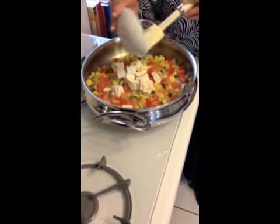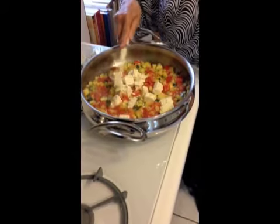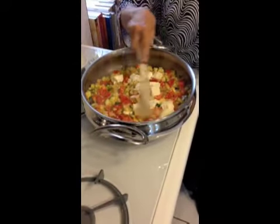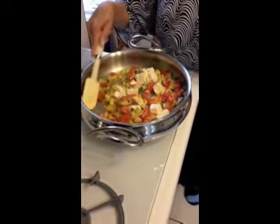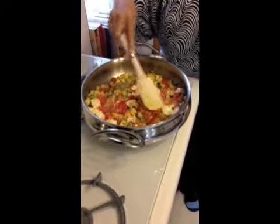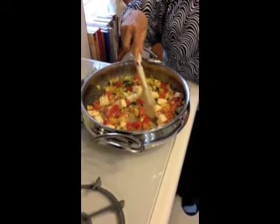Now, as you see, I'm putting in the feta cheese. How much cheese am I using? I'm using about, I would say, a quarter of a pound, which is really not a lot of cheese. It really isn't. It's just enough to give the mixture that real zing of a taste, that real provincial Greek flavor to your mixture. And you don't want to mix it too much. You want to let it soften up a little bit, just like this.